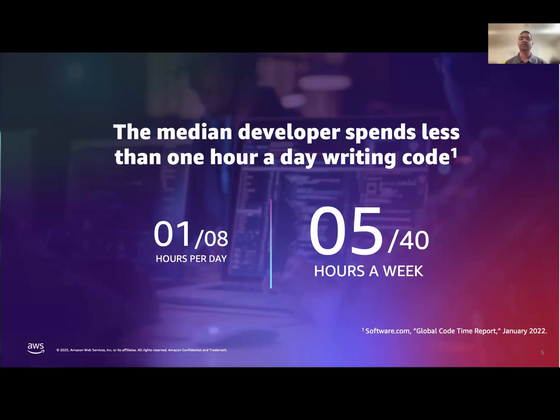But increasing developer productivity is much more than just getting developers to write code faster. Some recent studies, for which we have given the reference here, show that developers are spending less than 1 hour per day writing code. For example, when you encounter an error in an application, there is a lot of work involved in fixing that error. You have to analyze it and digest the metrics to understand the issue.